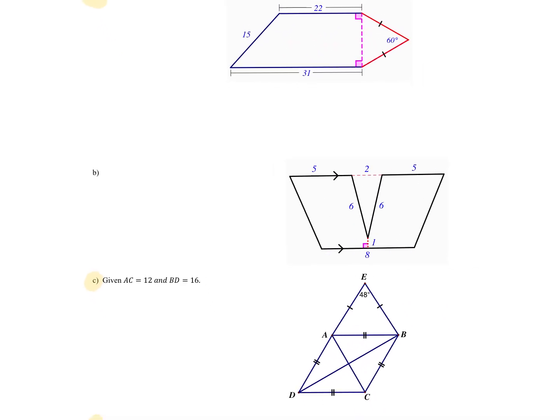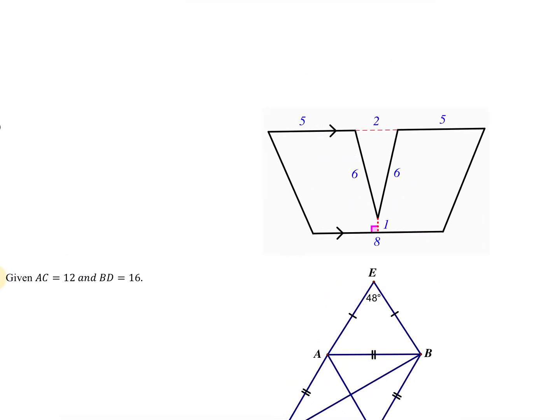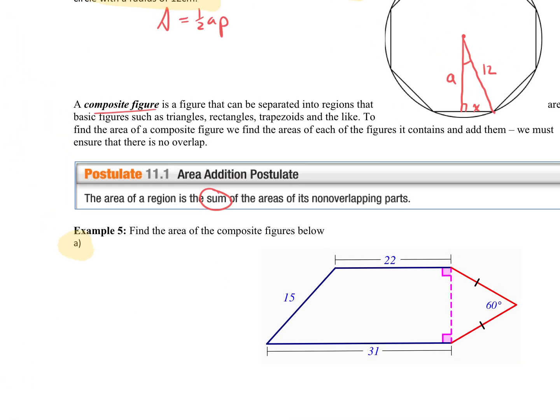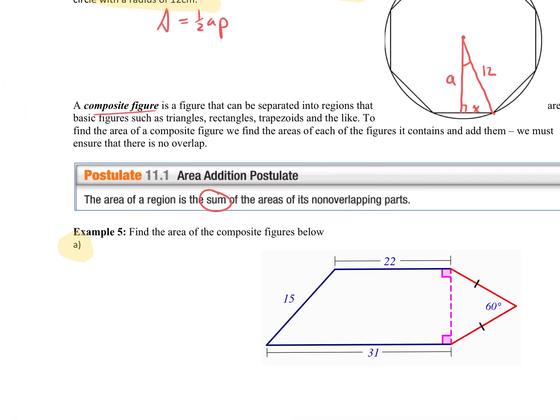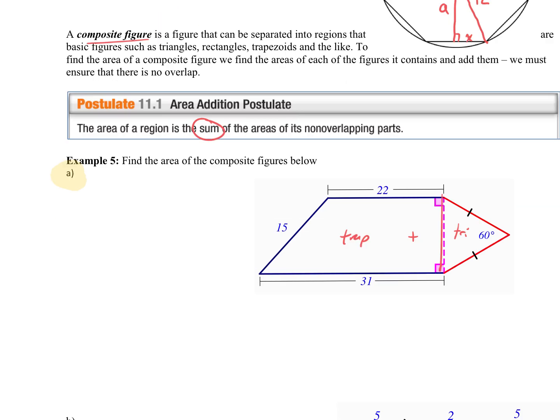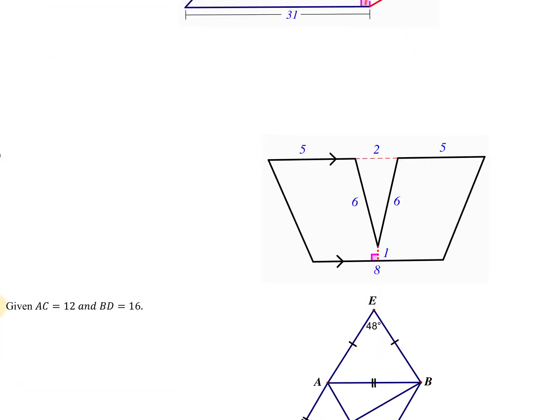So let me do this one. Find the area of this monstrous thing. Okay, so one way to do this is to find, kind of as a corollary to this postulate, I could find the area of this whole thing by taking trapezoid plus triangle. Like, that's not bad. But I could also find the areas of things here by taking trapezoid, if you see what I mean about this one, minus that little triangle in the middle. I could take the full trapezoid and basically cut out this triangle. Those types of things are also possible.